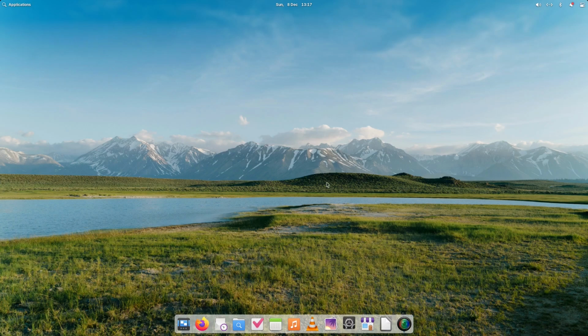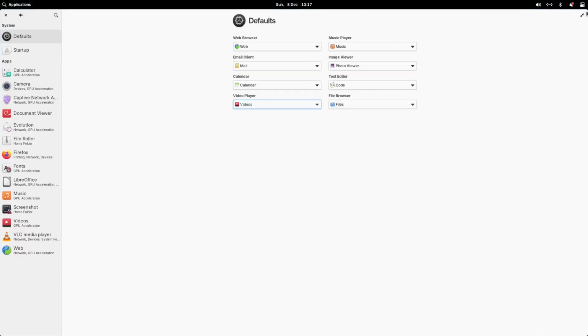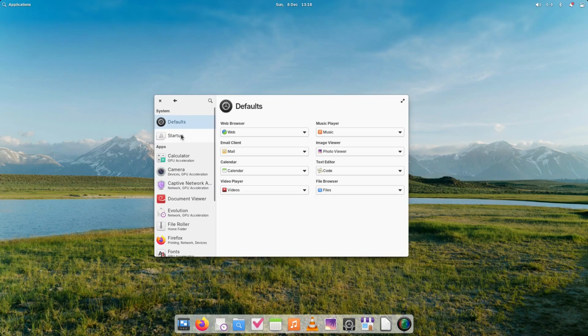Let's leave that and go into system settings, see what we can find there. Default web browser, we're going to change that. It won't let me change that. It doesn't pick up Firefox as a web browser, that's annoying. Mail client, again, it won't let me change that. Video player, won't let me change it. So you've got these defaults, but it won't actually let you change the default. I wonder if there's an edit button there somewhere. But yep, another thing that I think's a bug there.